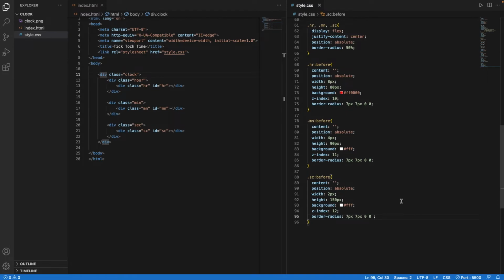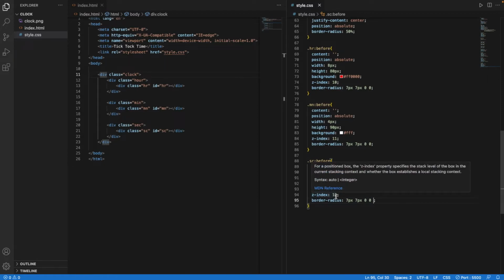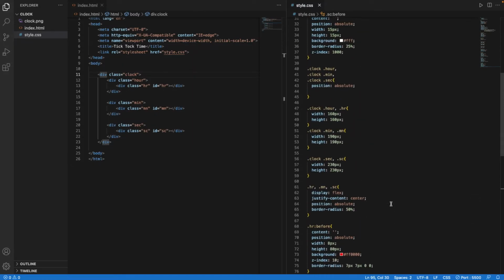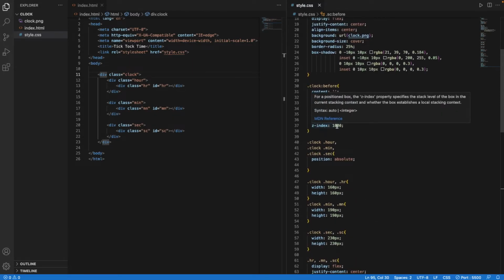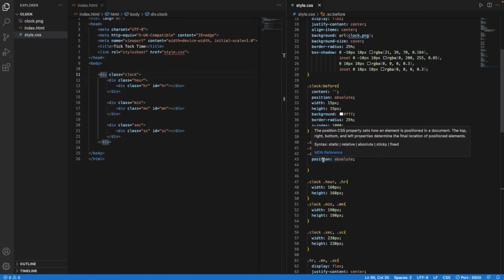So just to talk for a second on the z-index, obviously you can see they're going up sequentially, the idea being the second hand is constantly moving, so it will be on top, then the minute hand, then the hour hand at the bottom, because of the timely manner in which they move. And the reason that that is quite a ridiculously high number, I know I didn't have to put it that high, but why not, is because that's kind of a fixed point that's showing above the wall.